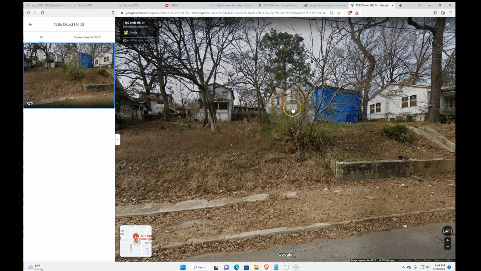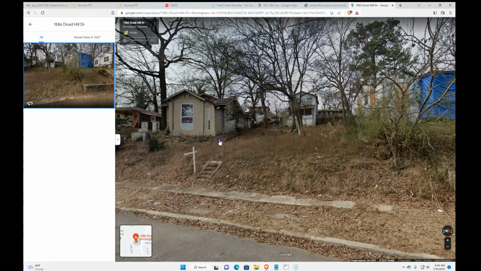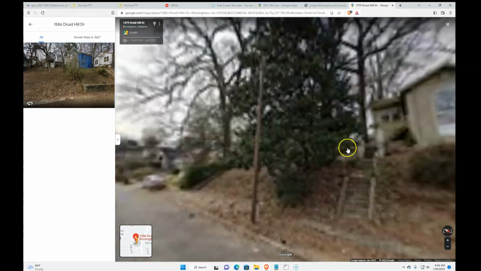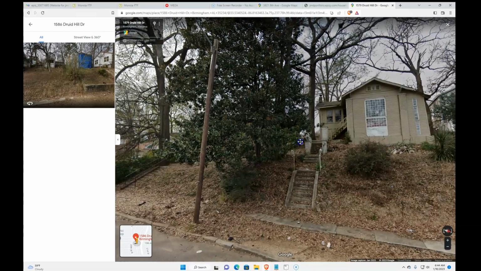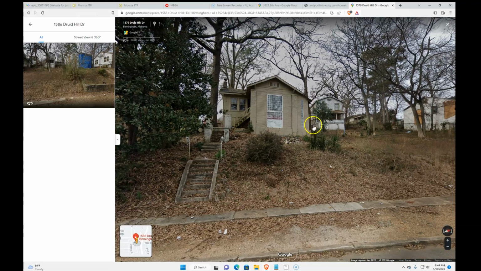He does remodeling just like we do. Works with his sons, and good stuff. Scroll around the street view. That's Dad's house right there. Okay, so that shows you this is a house nearby.